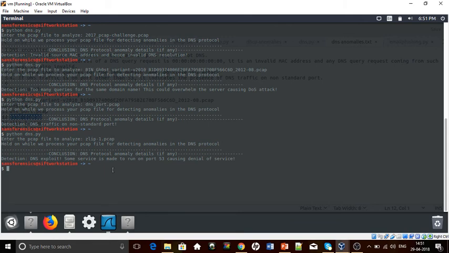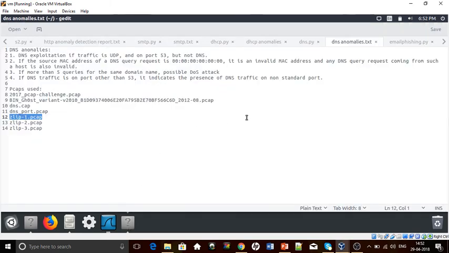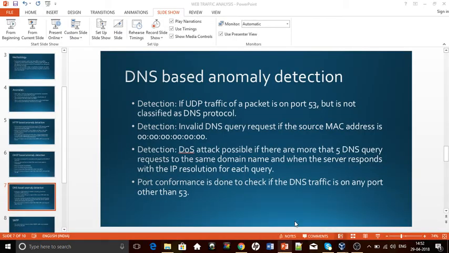So this could be a potential DNS exploit attack, whereby it's also causing a sort of denial of service and affecting the availability of the DNS server running on port 53. That's the conclusion that we can draw from such PCAP files and packets. So that's about DNS based anomaly detection.